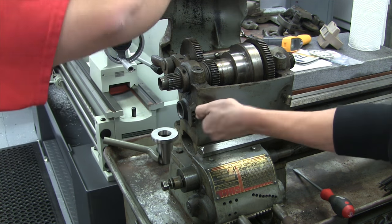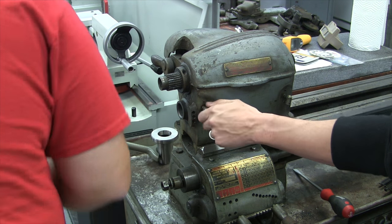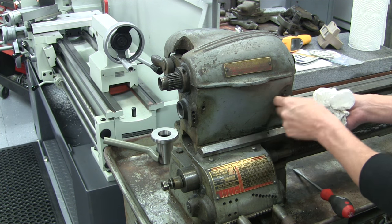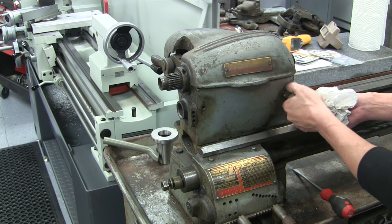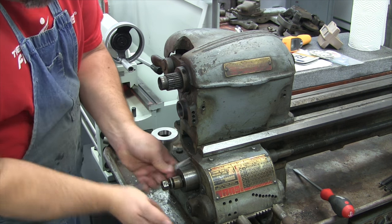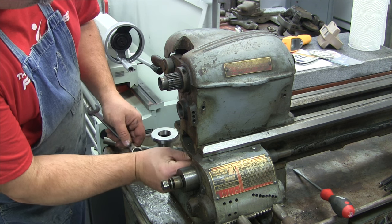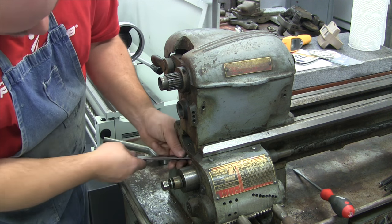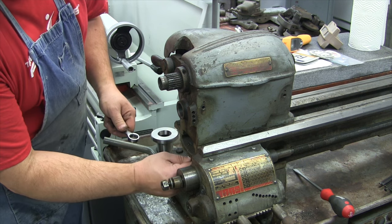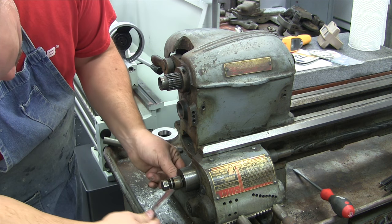Time to get the headstock off here, because we cannot get to the gear without the headstock. I'll take these reservoirs off because they're totally loose anyway. The 10K compared to the 10L is not a big machine — the Heavy 10 is not a huge machine in the world of lathes. Working on this little 10K compared to the 10L that I did, it's a lot smaller — everything is mini. You can hold all the castings with one hand. Good luck doing that on a Heavy 10 or anything bigger. The 13-inch must have been a pain.